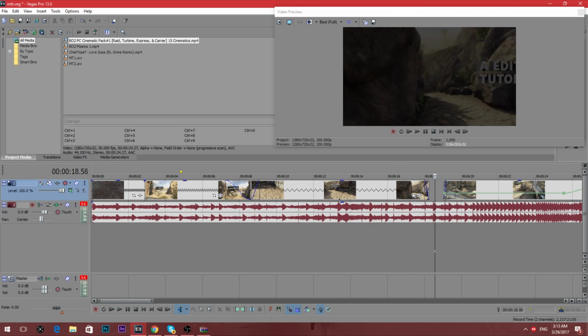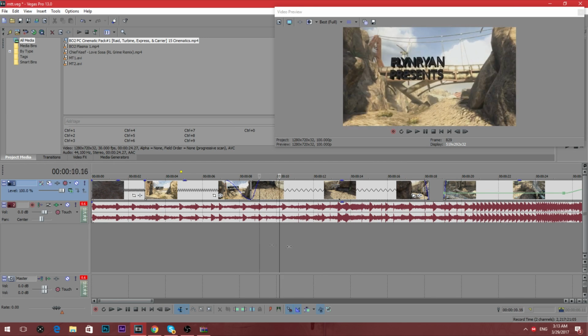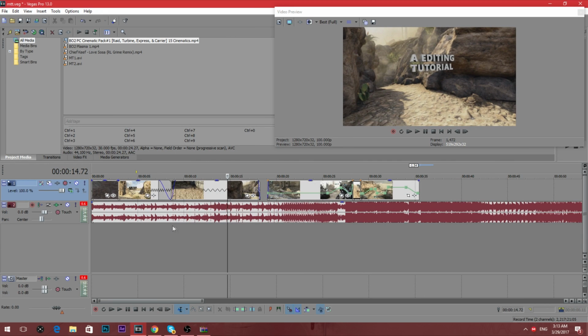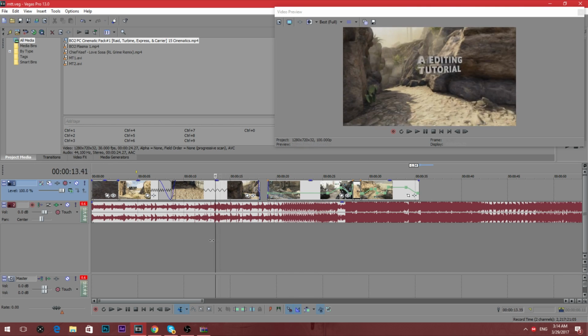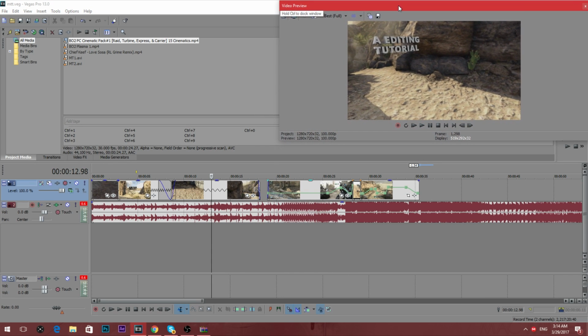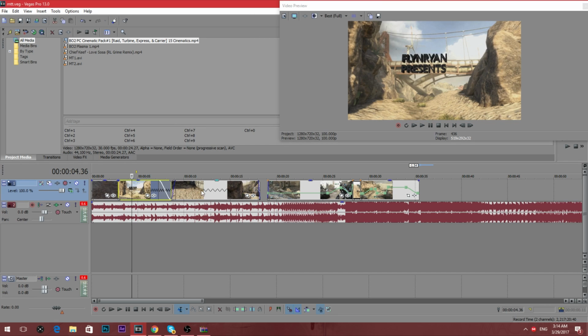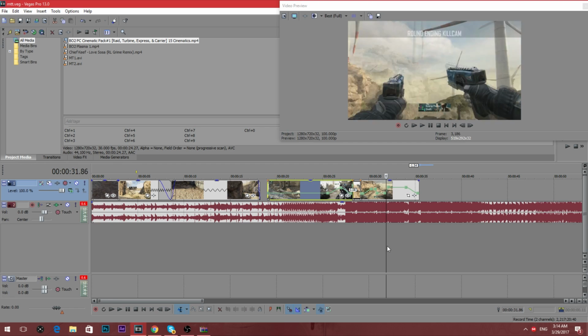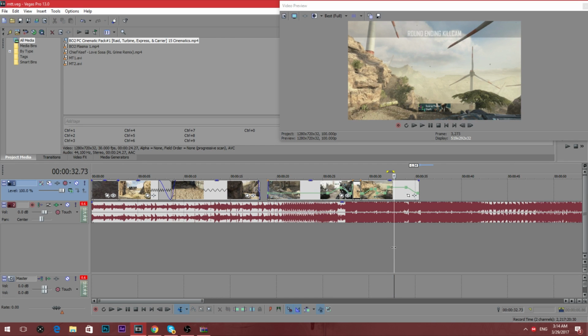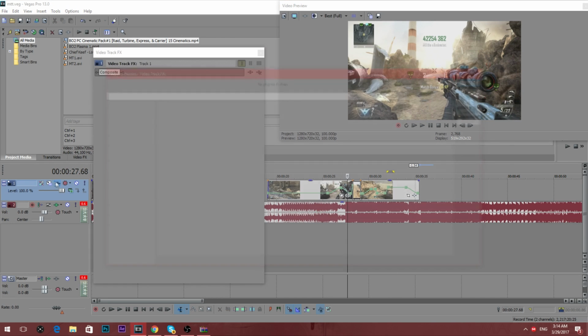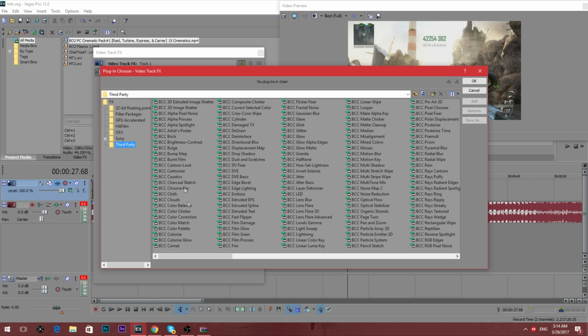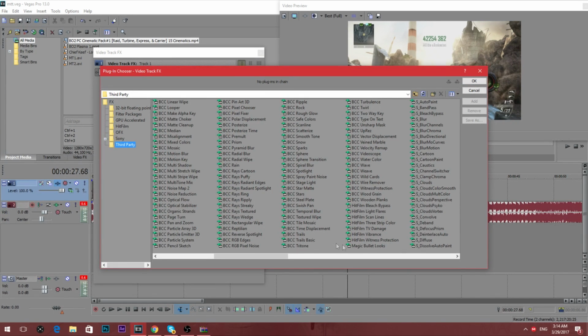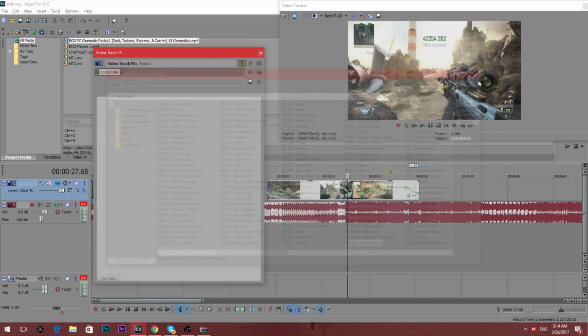Effects in it. So if you guys want color corrections, there's actually a Magic Bullet plugin you guys can get in here. So there's another tutorial, I'll leave down in the description on how to get Magic Bullet. But what you guys want to do, if you want to do it over the whole entire clip, which I personally do not like to do, is go over here to third party. And right here, Magic Bullet Looks, so you guys can click on that, double click it and hit OK, or hit add and hit OK.